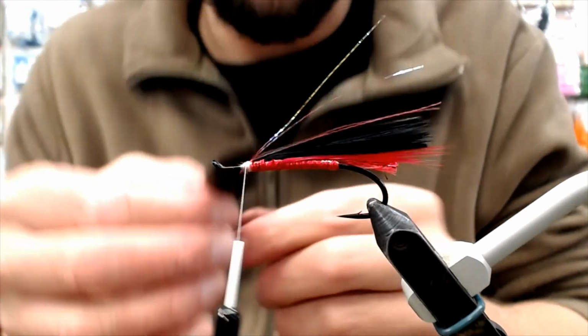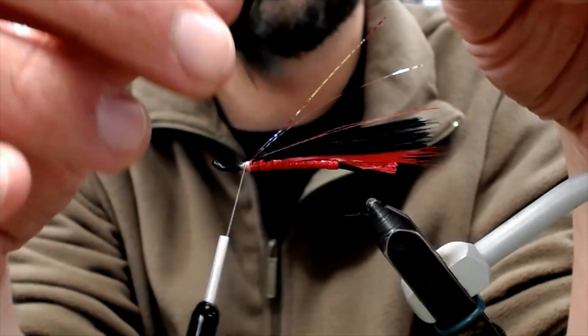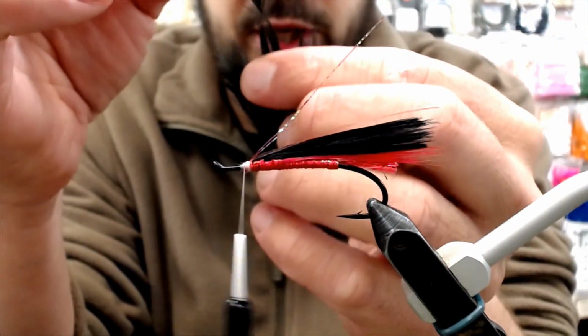Next up, we're going to start off with some black schlappen. You could use a black hackle, you could use just about anything as long as it's got some nice long fibers on it. So we're going to take it, we'll splay it out.